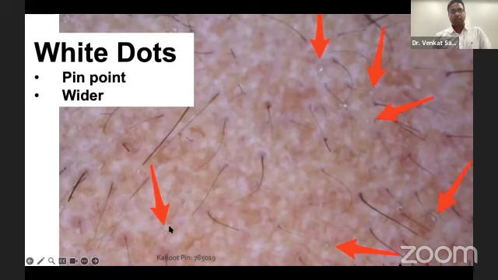But when you have white dots like these, they often represent empty hair follicles, which could be destroyed or could be in the telogen phase, as in alopecia areata. So empty hair follicles, generally, if they're irregularly spaced, as here, with some brown patches and pigmentation, this is an indication of scarring alopecia. If they're evenly spaced, it's non-scarring alopecia.